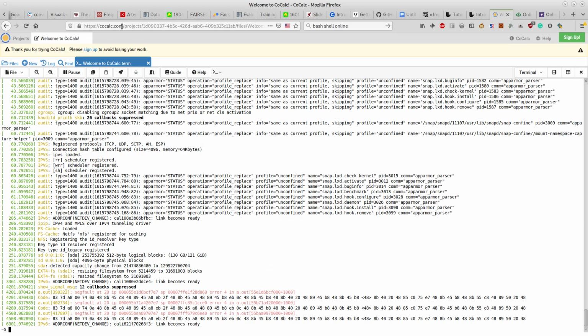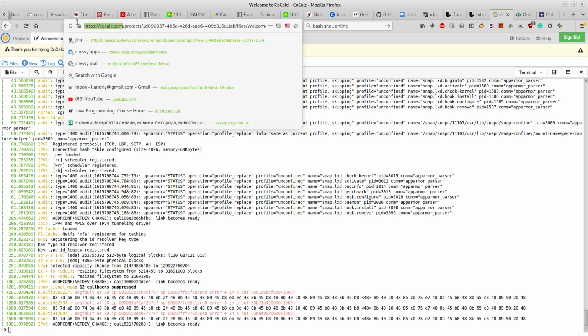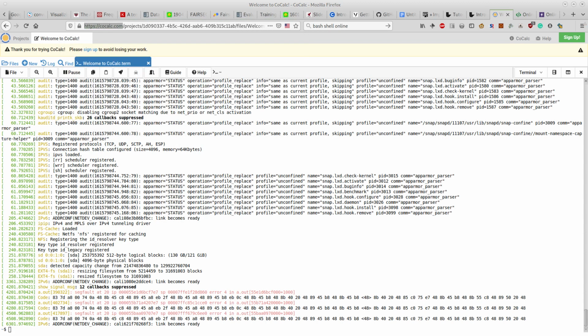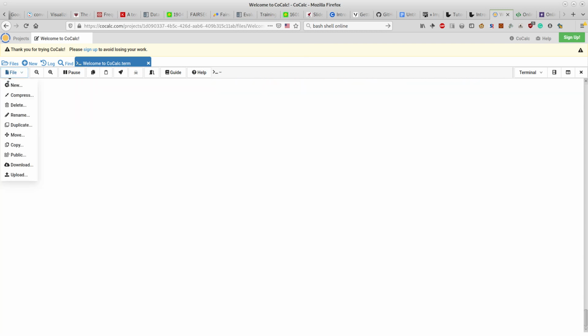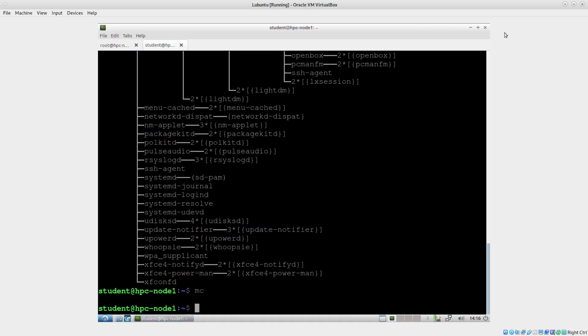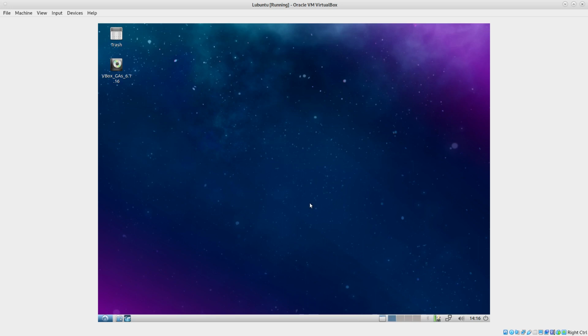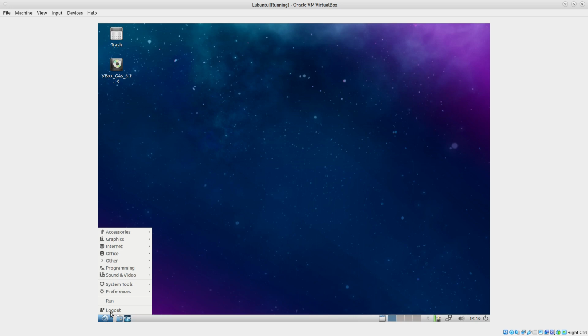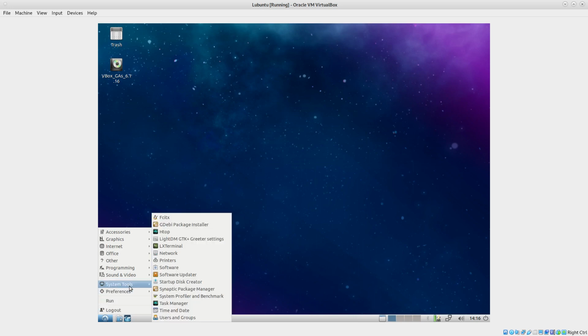Okay, let me send you this link. And here is the environment. This environment starts with a $ sign. Now I'm opening my Ubuntu, and in this Ubuntu we also have a command line prompt. Let me show you where we can start from. We have system tools, and we have LXTerminal.